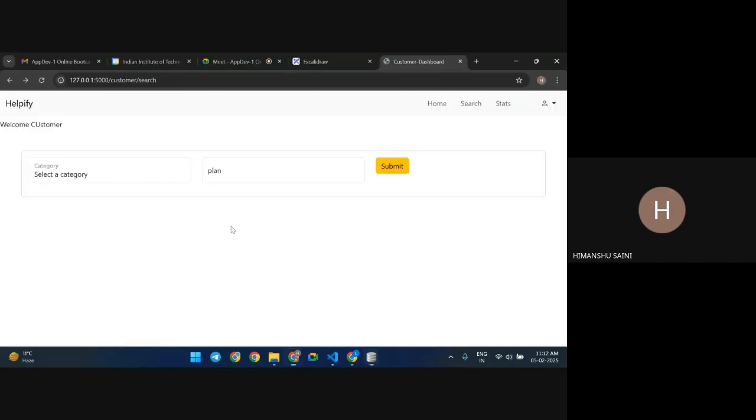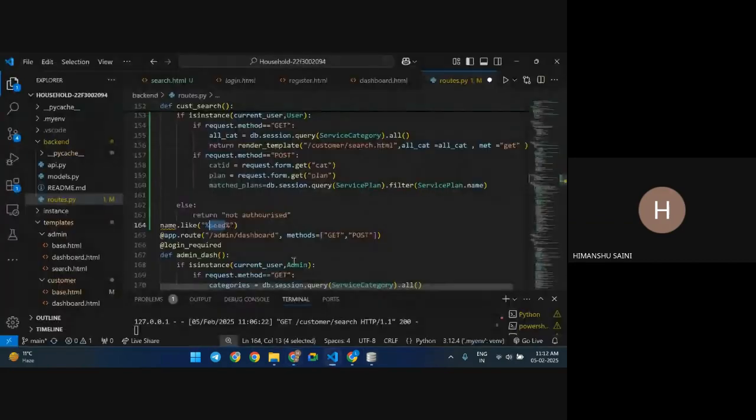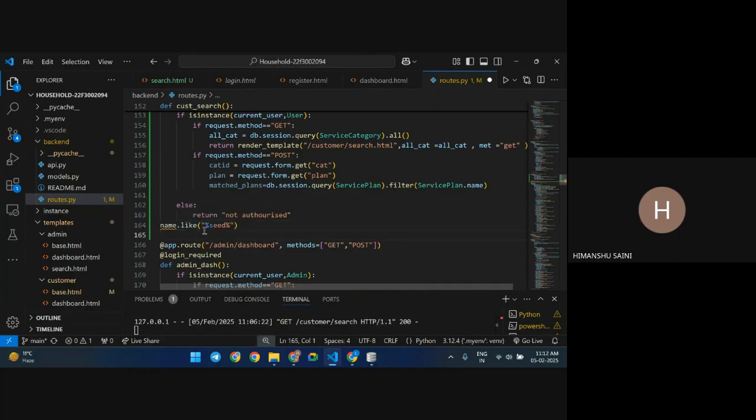It will see that there is seed, but with a capital S, not a small s. So like searches case sensitively. If we want case insensitive, we should use ilike, name.ilike. And if I say percent seed percent, now it will look for seed. It could be capital Seed, or whatever it is, but it will look for this particular pattern with ilike. So I can use this in SQLAlchemy.